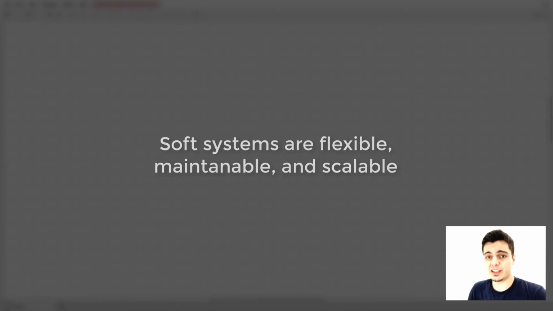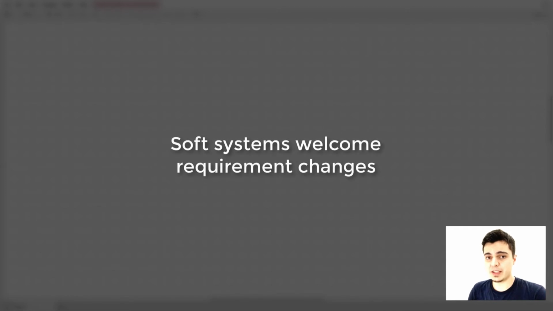And how can you validate if your system is soft? Well, some traits of good architecture are: you welcome requirement changes. You know how your boss always comes to you with new requirements and things change all the time. Well, that's normal in the business world, and our software needs to be adaptable. If it's hard for you to change the requirements all the time, that is a good indication that there is a problem with your architecture.